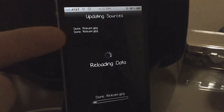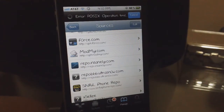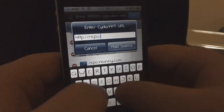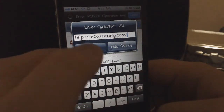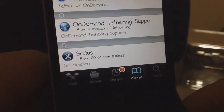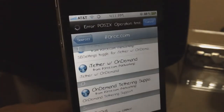If the first source doesn't work, the next one is more reliable — it's the insanelyi source, which actually came out with this tweak last night. The address is repo.insanelyi.com. Add that source, and once you have it, open it up, scroll down, and you should see the tweak listed as 'Sirius' — with a zero for the 'o' just like in the source URL. Go ahead and install it, and after that you'll get the Siri dictation tweak on your keyboard.